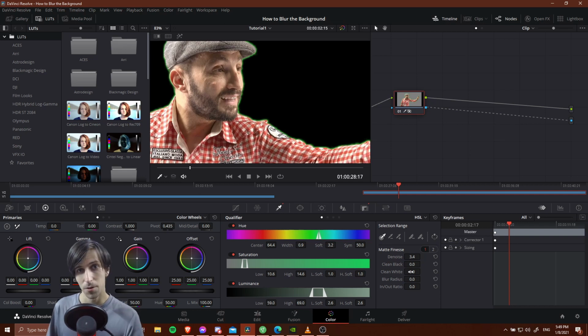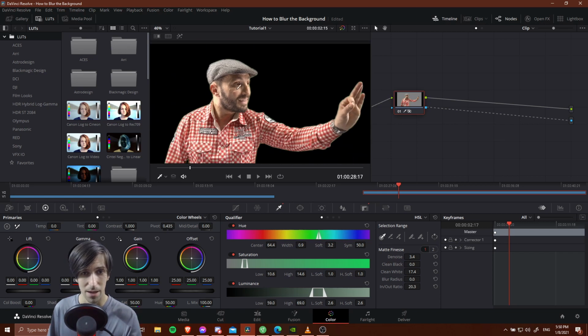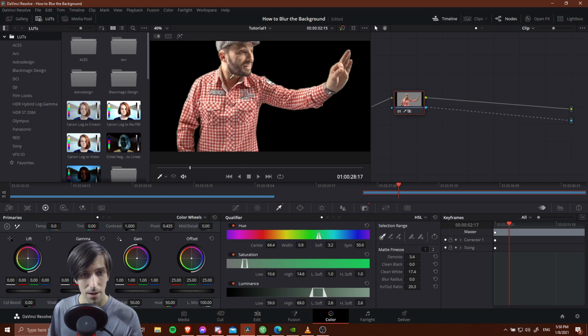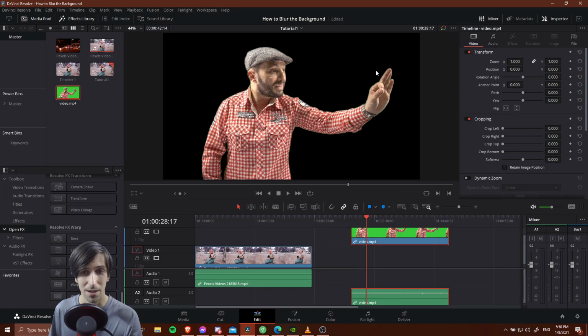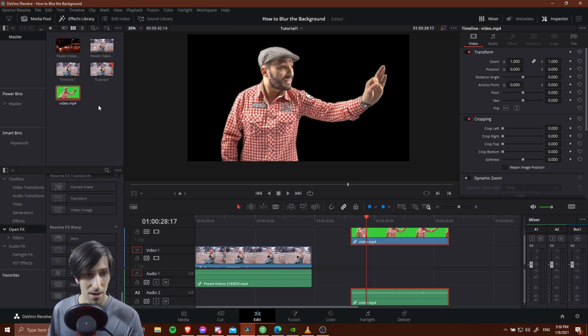And then if we increase the clean white setting, we should be able to trim just enough off of that edge so that it's a lot harder to tell that there was originally a green screen there. Playing around a little bit with the in-out ratio, increasing that may also help for the same kind of reason, just shaving a little bit on the outside. And although this may trim a little bit of the person's body, it probably is worth it overall to get rid of the green. So by playing around with the setting a little bit there, we have a much better end look.